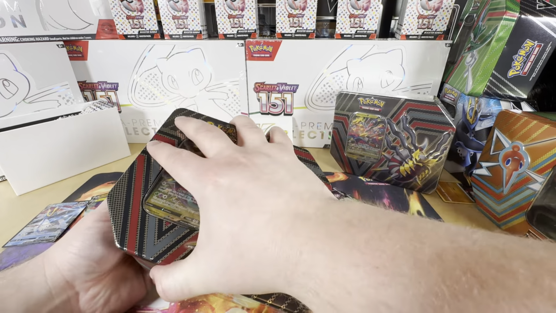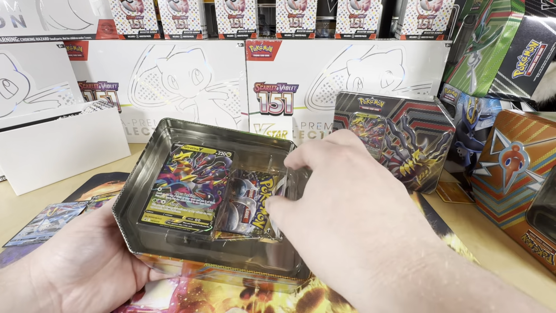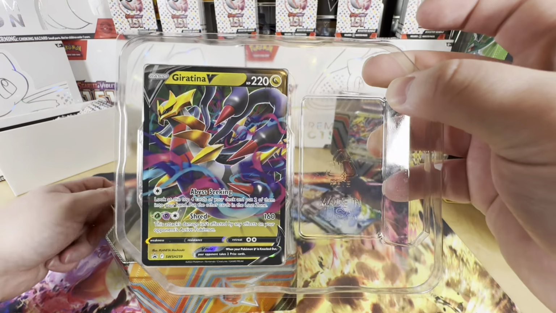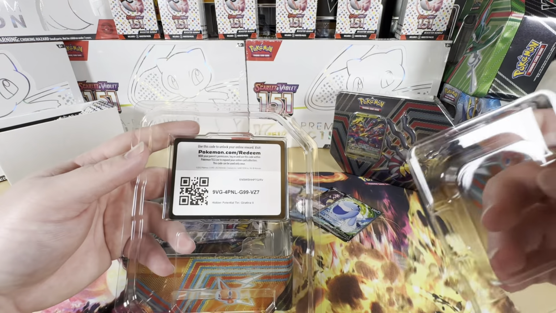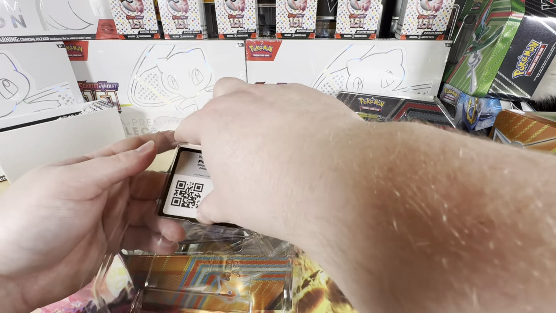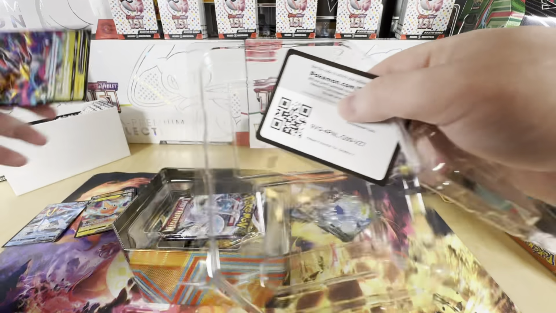All right. Brief interruption of Noodle. Code card. Pretty cool. Code card. Promo card. There's a code card. Good card. All right, pull this promo out. Toss it over there.